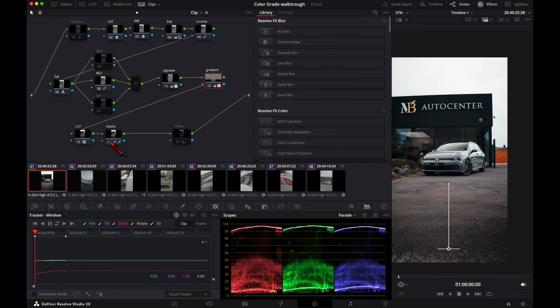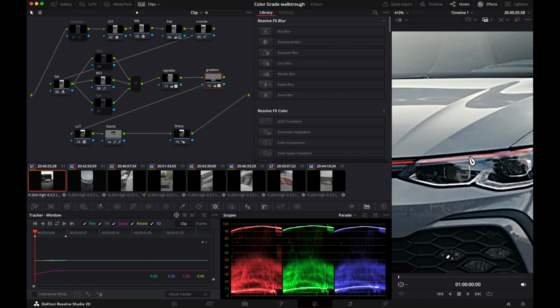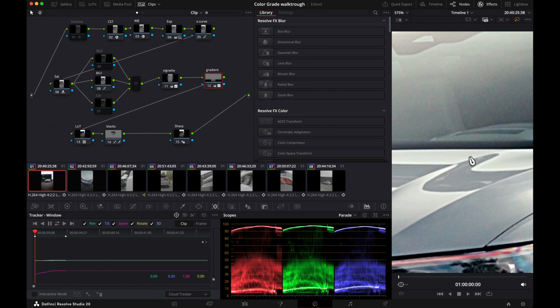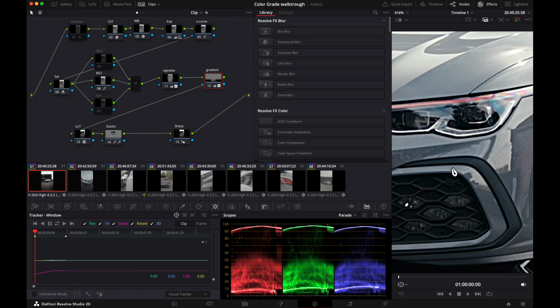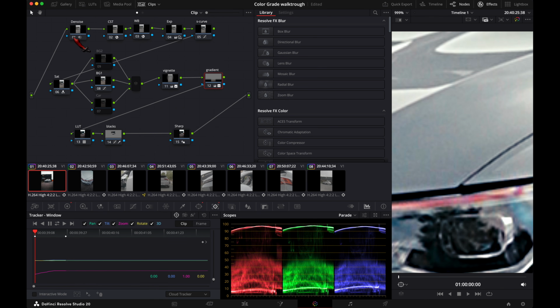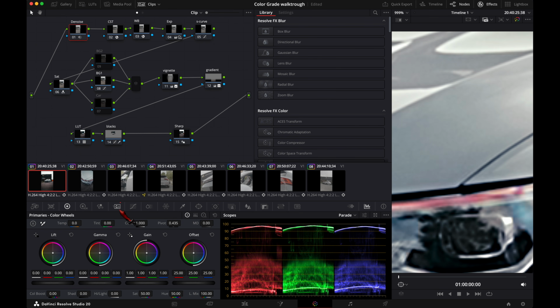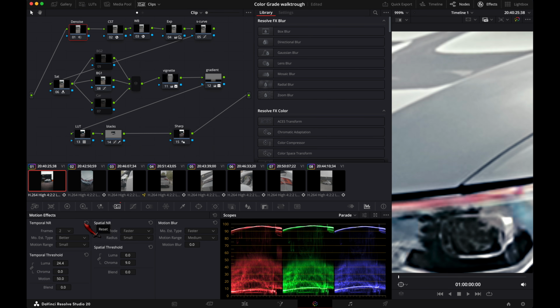So then we're just gonna turn on this node and our sharpening. Now let's check for the denoiser. We do have some noise visible here in our windows as well, and here in the blacks or shadow areas. You can just turn it on and it will already get rid of some noise. This is a paid feature, by the way, from DaVinci Studio. So we go into this tab if you want to change the settings.